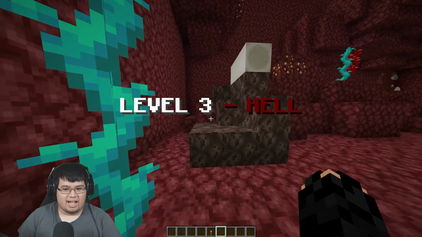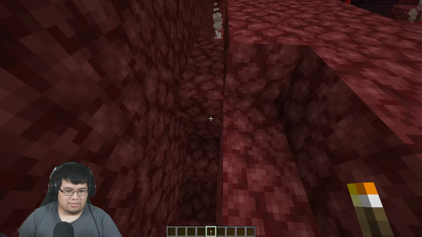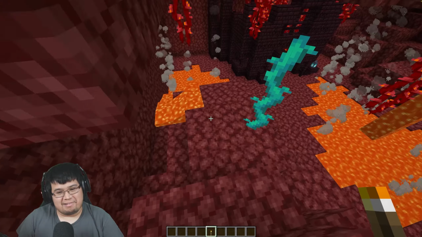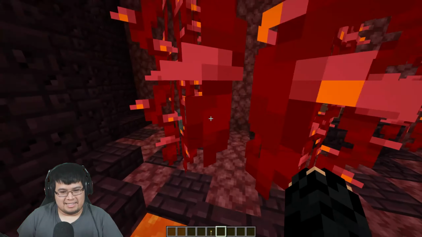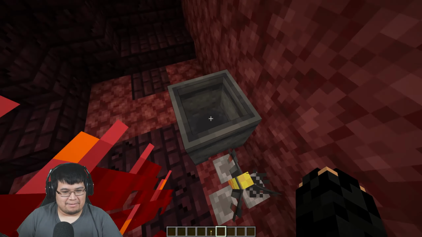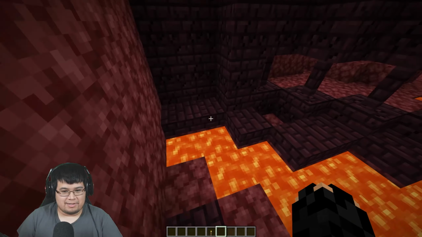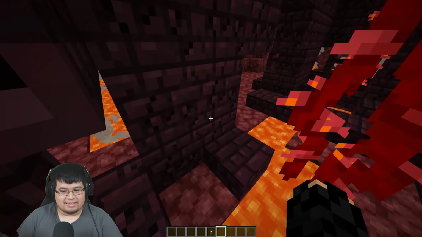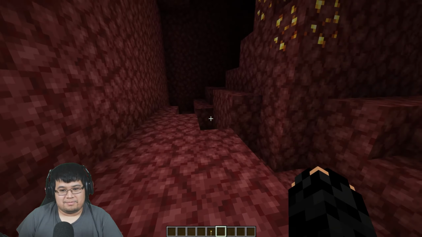Level 3, Hell. See, I know I'm not supposed to fly, but you put us in creative mode, and I'm gonna respect the creative mode. Just remember, when you make maps like these, don't forget to set your game mode to adventure for everyone. Otherwise, they're gonna play whatever the default is. Oh well.